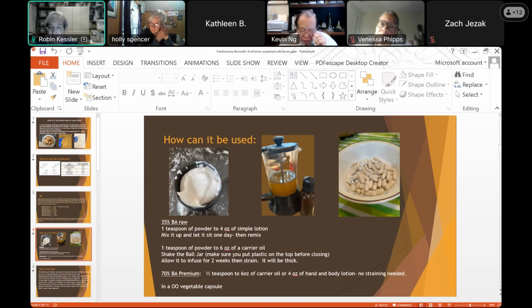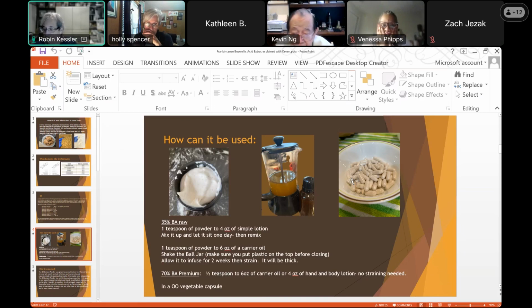I'm going to go through the Qatari because we've been using that more at this point than the Sacra. We came up with two types of Qatari: the raw Qatari, which is right after distillation, and then, working with a company in the Netherlands, we developed one using an organic ethanol solvent, in which around 70% Boswellic acid has been pulled out.